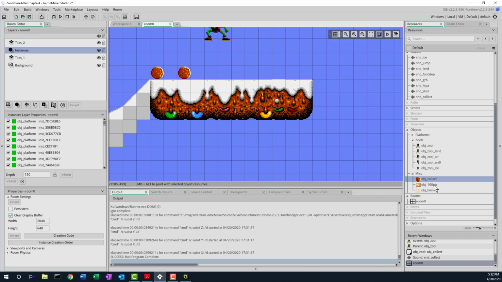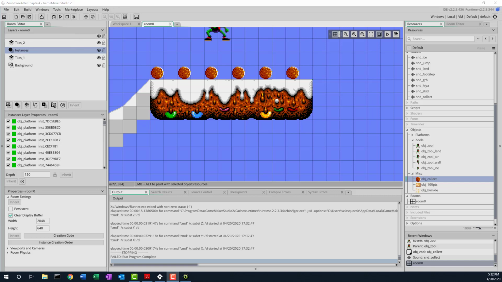Now you might worry that these are all going to look the same and it's not going to look very good. But remember, in our create event, what we're doing is we're randomizing the picture, so we'll get a different picture for each one. Kind of looks okay. Run the game. And we get something horrible. First of all, it continues to randomize. And a couple other things we forgot to do was we forgot to get rid of the collectible after we collided with it. So all we get is the sound played over and over, which creates a complete mess. Certainly that's not what you want. So how do we fix that?